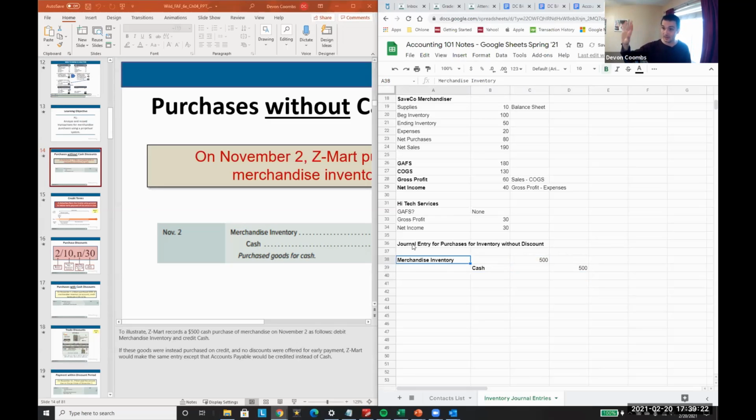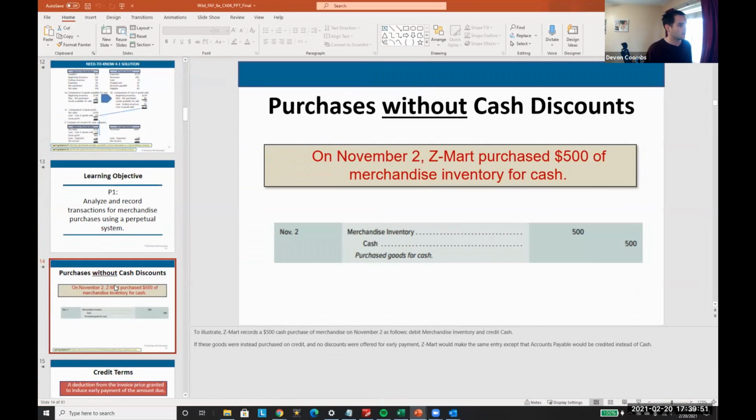Both are asset accounts. How does this affect the accounting equation? That's a question for the class. What happens to the accounting equation here? You're just moving stuff around on the same side so it doesn't affect the balance of the equation, right? Correct, 100%. Great job. Right, no impact to the accounting equation. Our assets increased and decreased. Awesome. Good job.